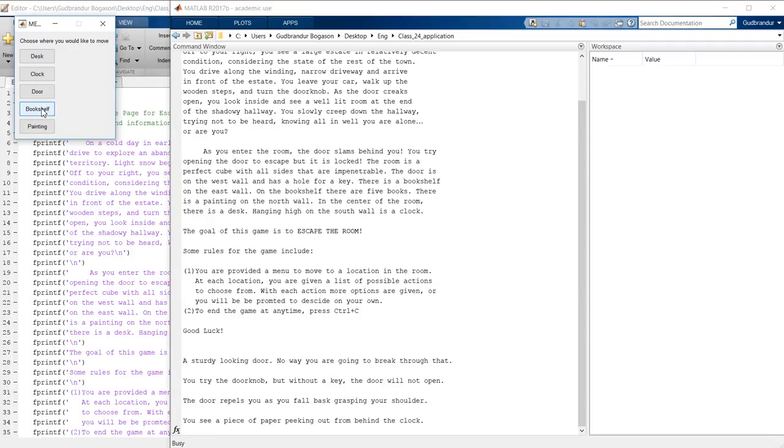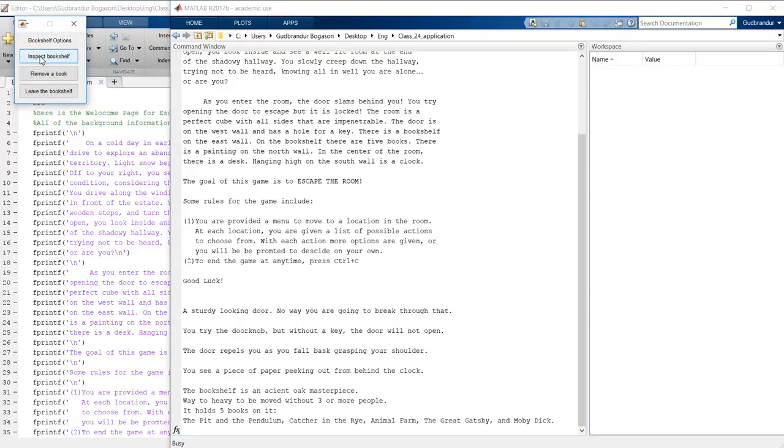Okay. So say you go to the bookshelf and inspect it. It gives you an output describing which books are on it, and you get the option to remove a book. One of the books holds a clue to continue the story.